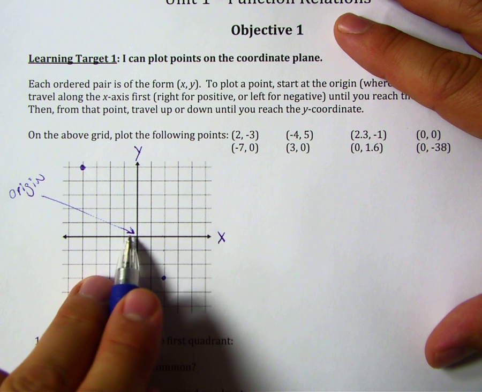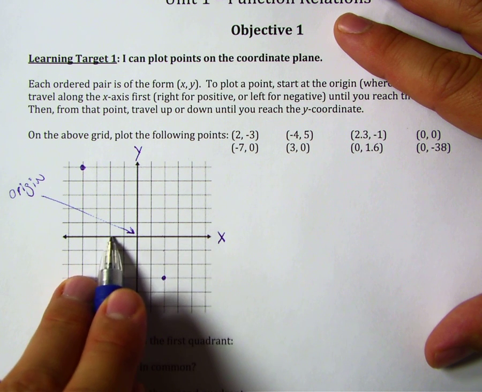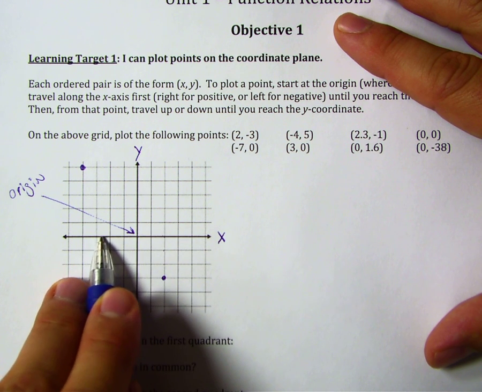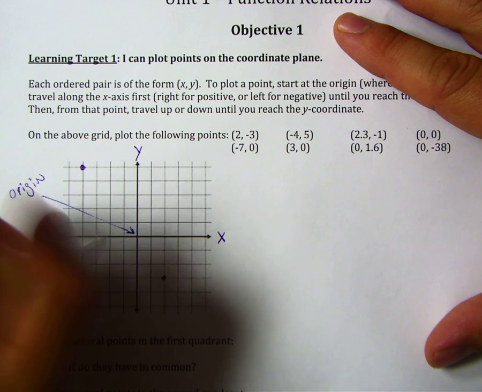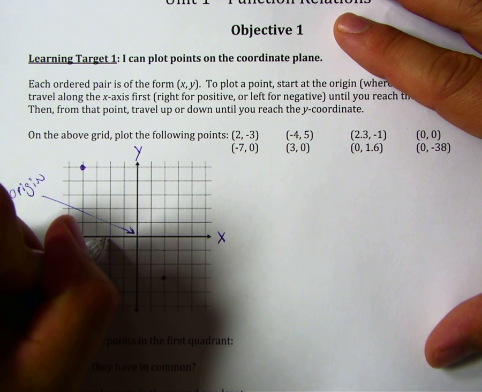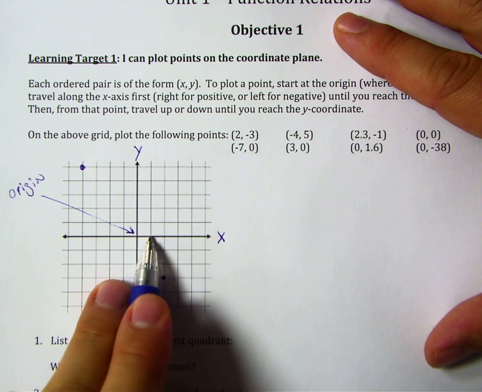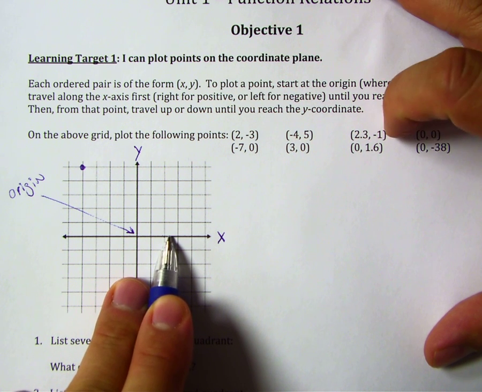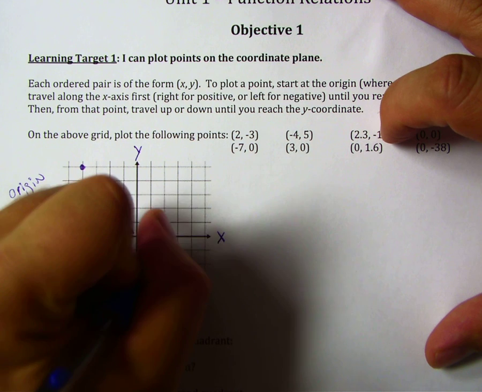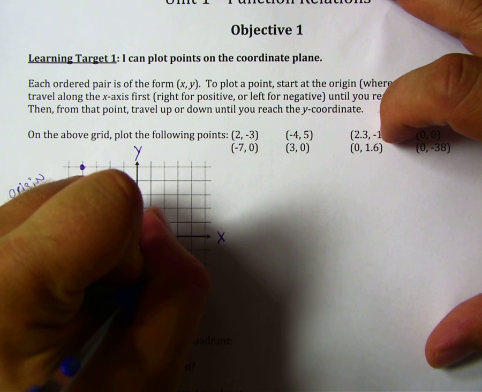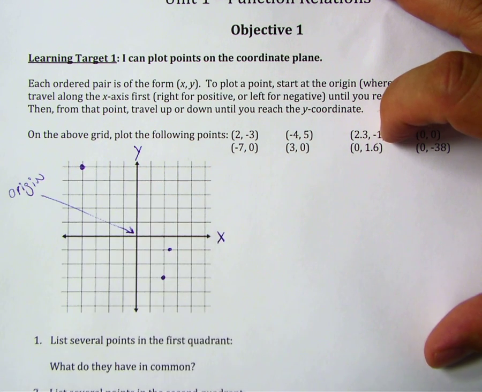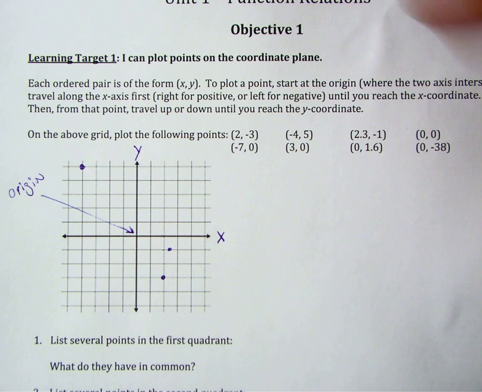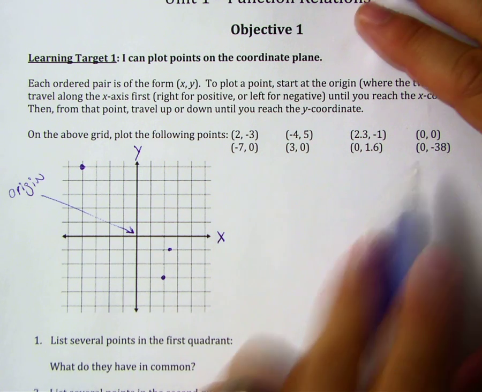Then I'm going to do (2.3, -1). So for 2.3, 1, 2, 2.3 is going to be just a little bit more than 2, and then it's going to be -1, so down 1. So it's going to be right about there. Now, when it's not exactly in the corner, you're going to have to kind of estimate it. All right, but that's a good skill to kind of get better at.